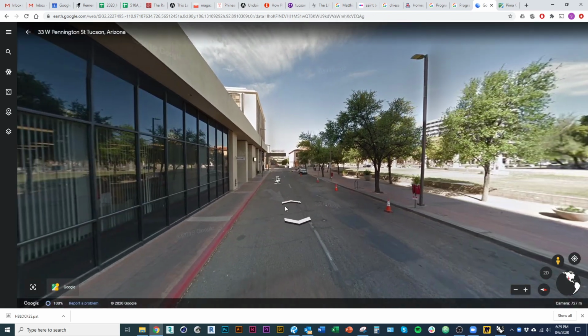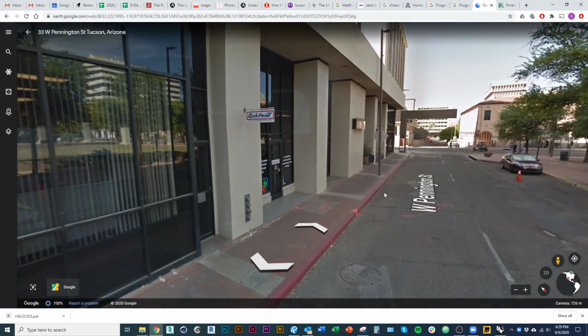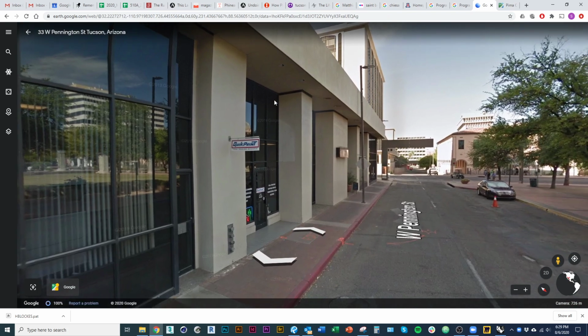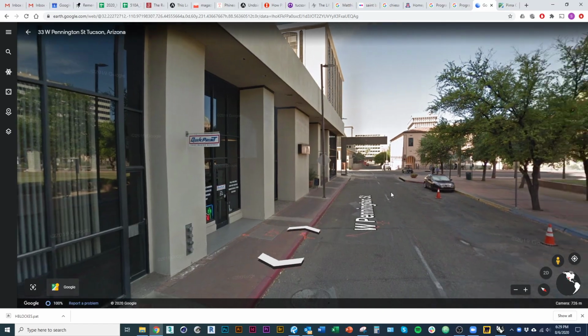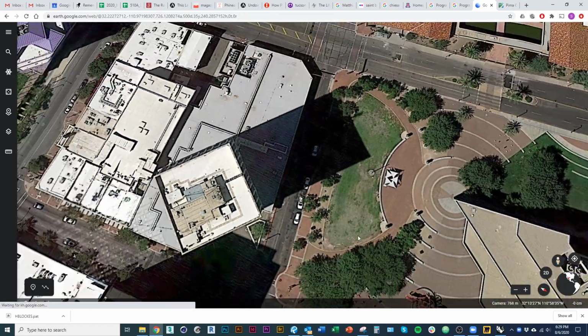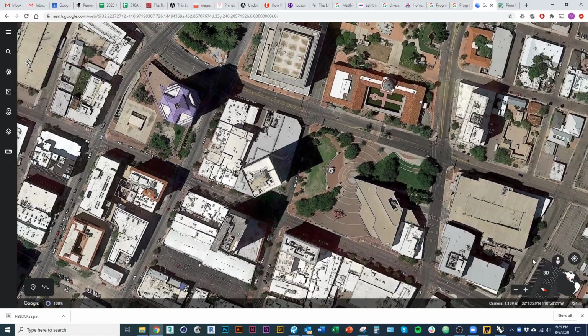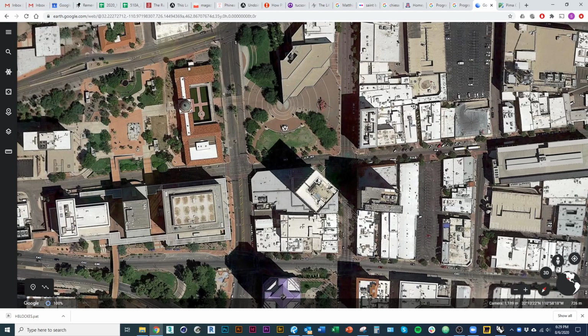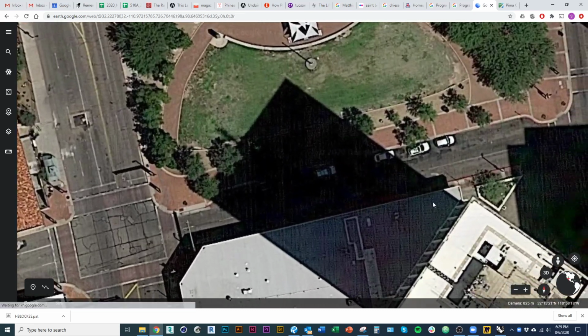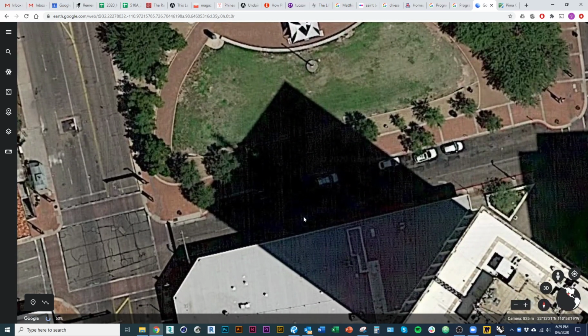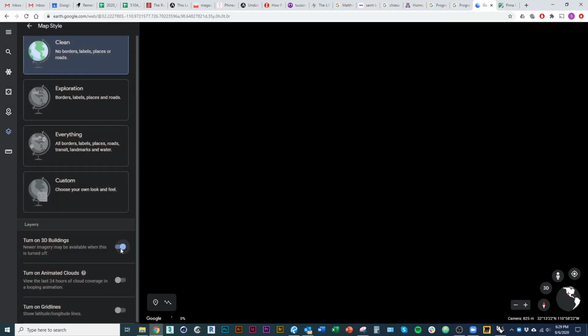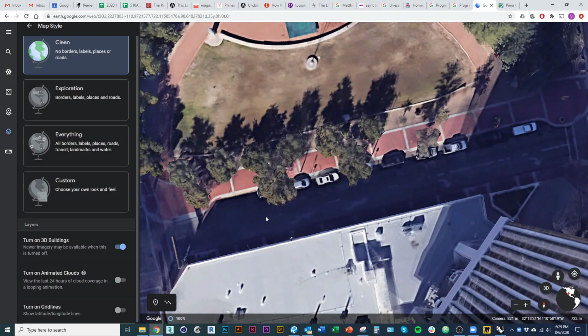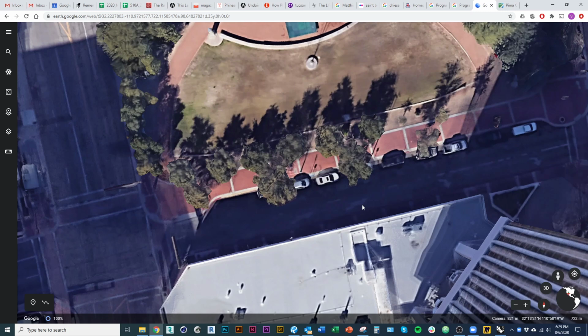So what I want to show you is how to reference Google Earth to get information about how to draw this building. For one thing, I would start by measuring the height of it. So let me go back to north is up. In Google Earth, if we're in 3D, we have our 3D buildings on. I'll go back to my layer. I'll turn on 3D buildings.